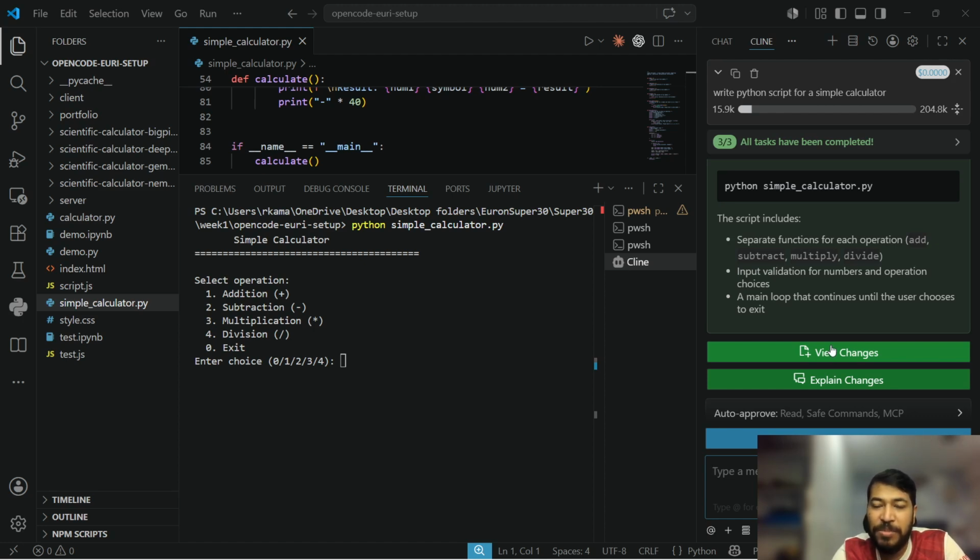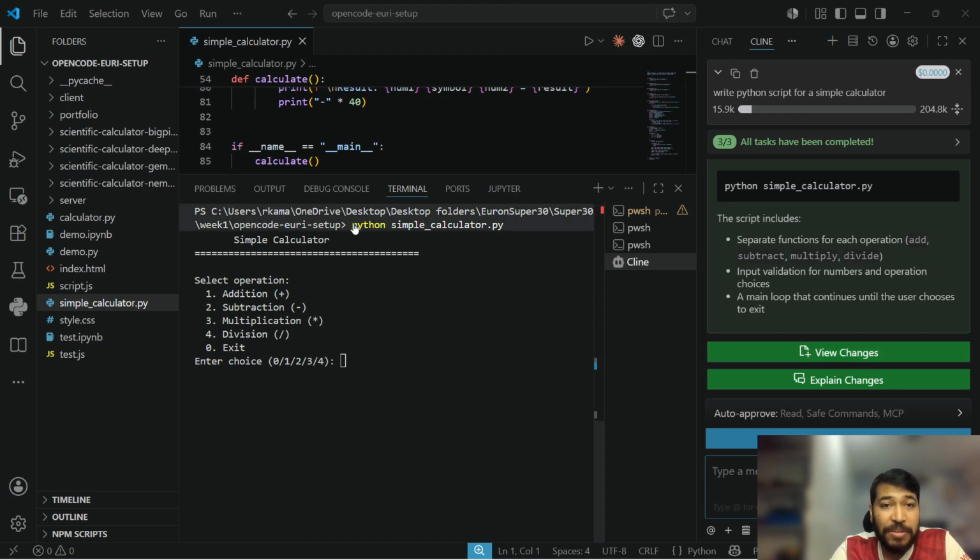Underneath, it already ran inside the terminal, and if it encountered any kind of error, it backtracked and fixed those bugs as well. Then after rectification, it again produced the working script. That's how these agents work underneath, iteratively, one by one, fixing all the bugs and errors coming along the way and completing the development.